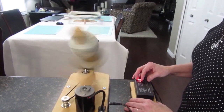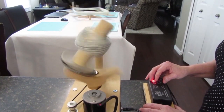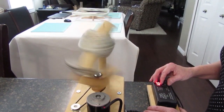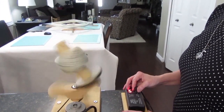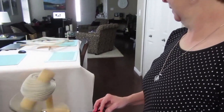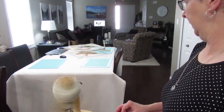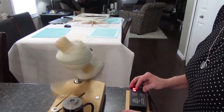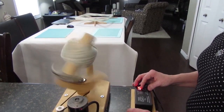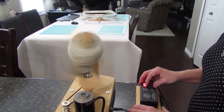I can make it go faster, but I don't know if I should. Well, what do you think will happen? Let's do it a little faster. What do you think? Are you scared? Oh, I'm always scared. It's good. Where can it go? Wow. My arm isn't getting tired and my shoulder isn't hurting. When it happens, you get old. You've got to get motorized things. Well, we know you have power tools out in the garage. This is my power tool. Let's put an engine on it. That'll work. That's right. Neat.